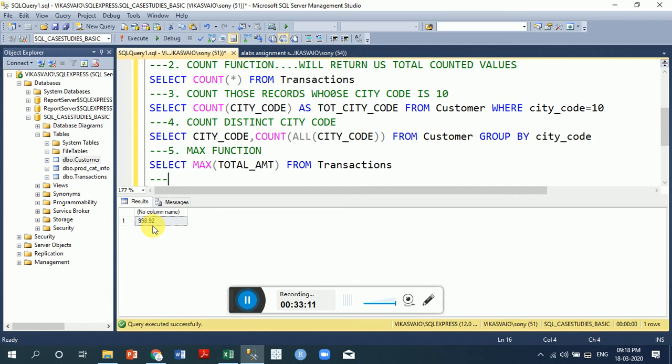and out of it, if I want to calculate the minimum amount, what minimum transaction is done, so simple, I have to use the min function.